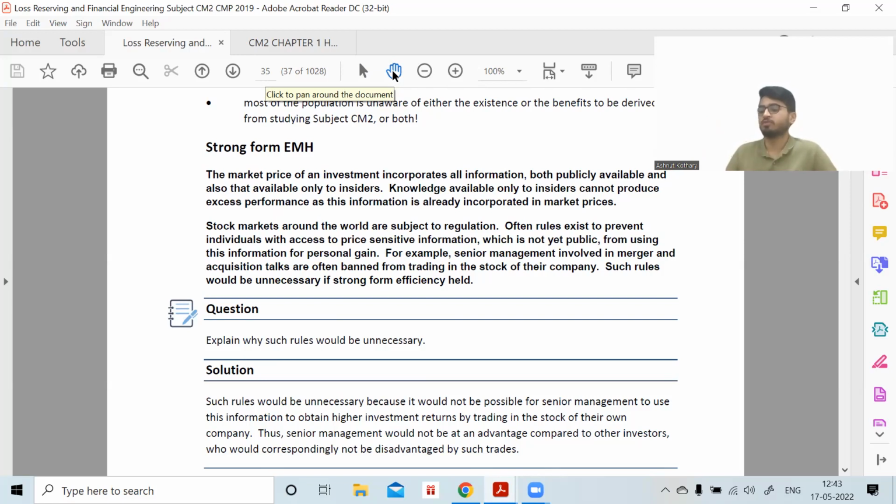In most of the developed markets and even in the developing countries, insider trading is something which is banned. In case it is not banned, it does not mean that it is strong form EMH. It simply could mean that the particular country does not have a very developed or very strong financial market, where the consumers are being protected from certain market participants who do not, let's say, work in a very ethical way. So this is regarding strong form EMH.